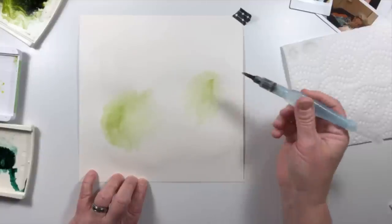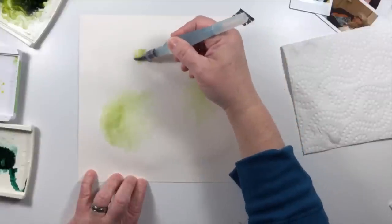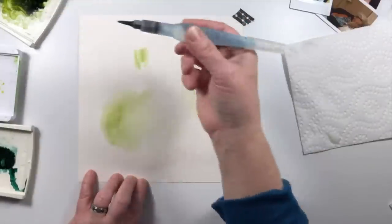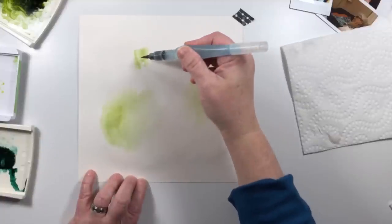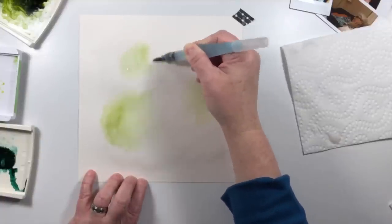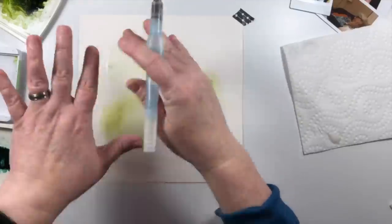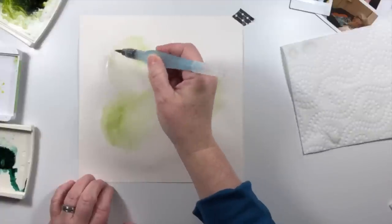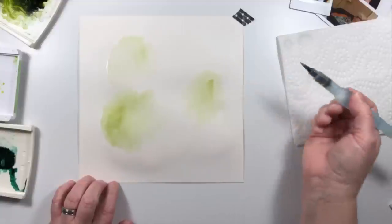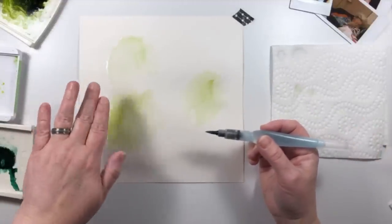And I hope that you can see exactly how easy this is. It's very, very simple. Now, how about adding a little color and giving the barrel a squeeze as it touches the paper, and watch what happens. When you give that squeeze, the water just floods out and turns what would normally be clean tap water into a color. It's like magic.